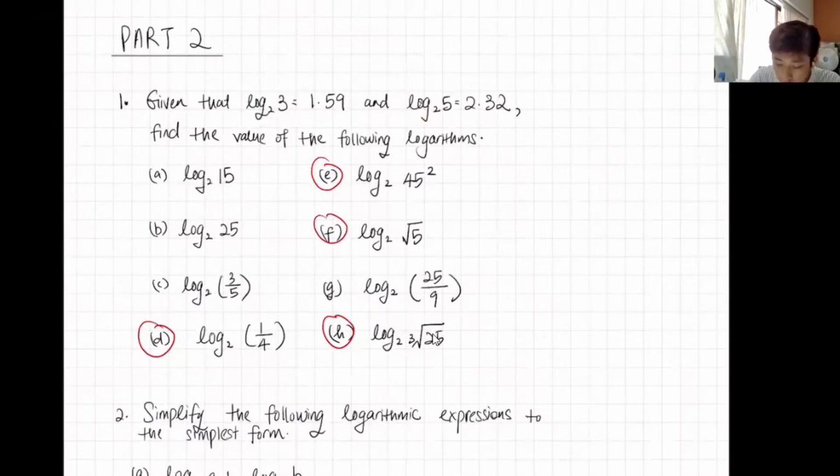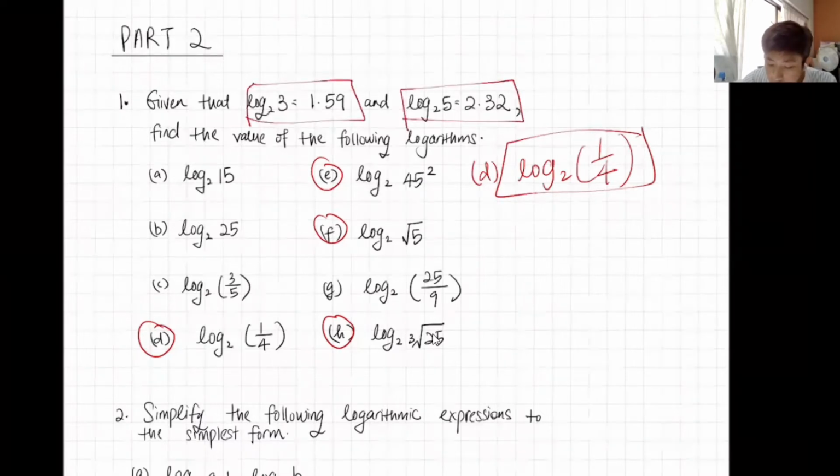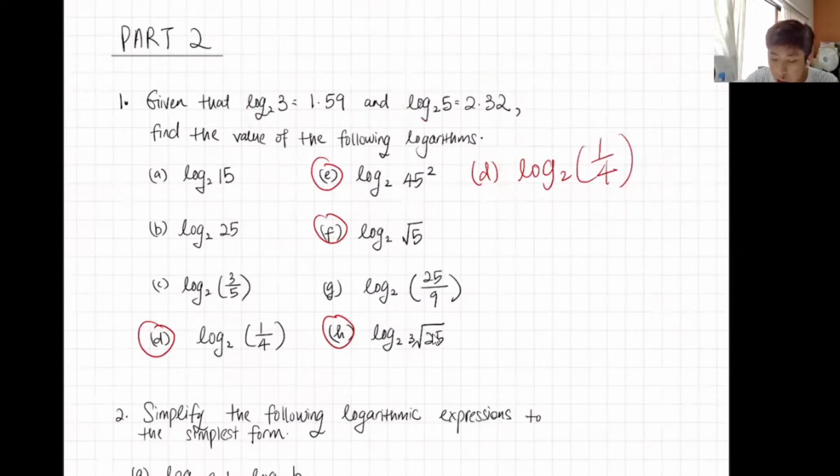So what you do is, for example, we go on to D, you look at the method, how I do it. You have log base 2 of 1 over 4. What is the purpose of doing this? You simplify. If you can solve this one without using these two, then you go ahead and solve it. But what's the reason of them giving you this thing? It's because you see in question E later. But we go on to question D first. Question D, you don't have to use these two things. Why? I tell you why.